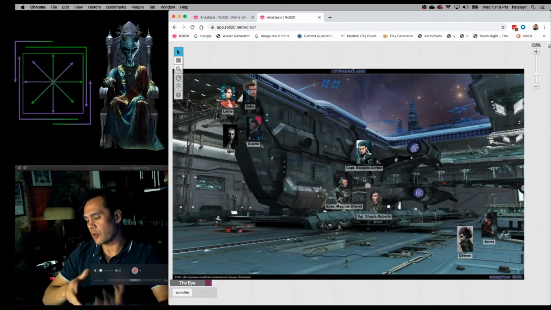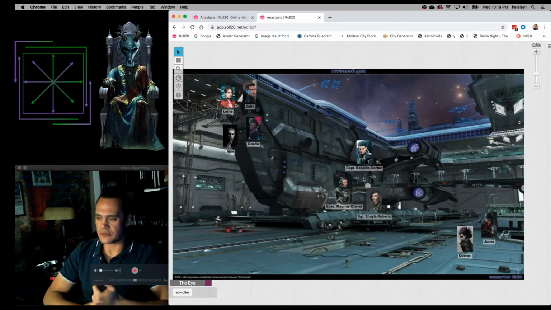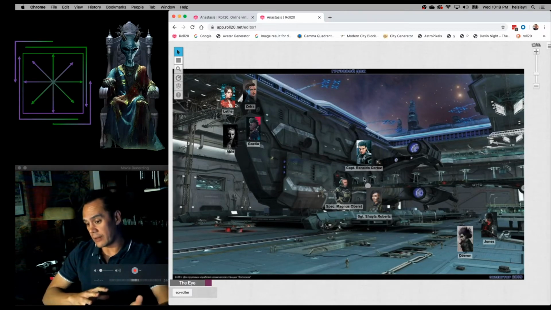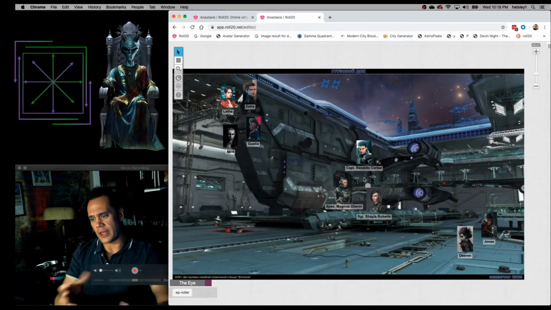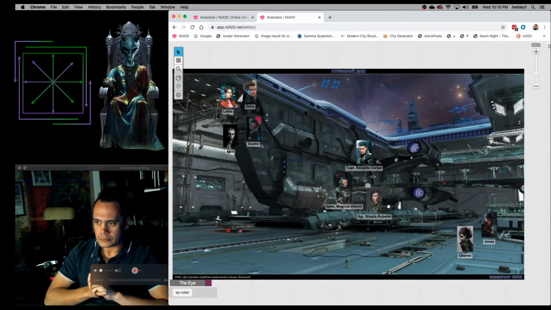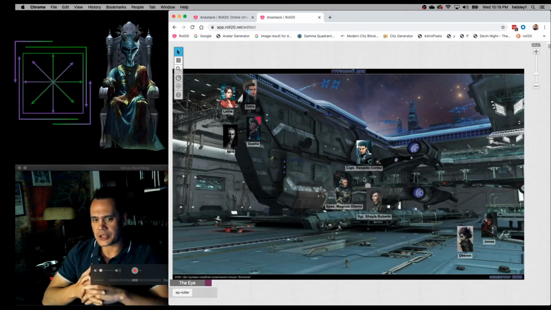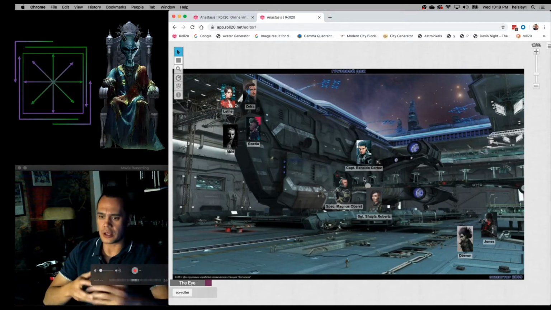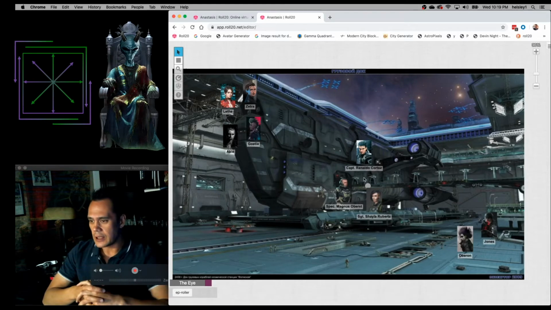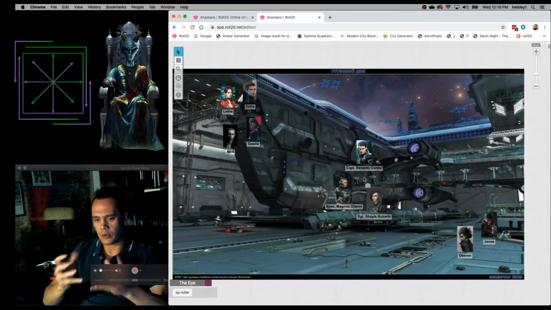How do we portray that? Well, in a fantasy game that I might run, like I'm running Song of Ice and Fire now, Dungeons and Dragons 5th edition, in that kind of game, right, it would make sense to bring that to a tactical map. But in Eclipse Phase, I didn't want to spend as much time building terrain as I would in a fantasy game, because I spend a lot of time doing that. You may have seen my other videos. I do a lot of terrain and building maps and things like that. I didn't want to spend so much time doing that for Eclipse Phase, for this kind of sci-fi game. I wanted to try another method.